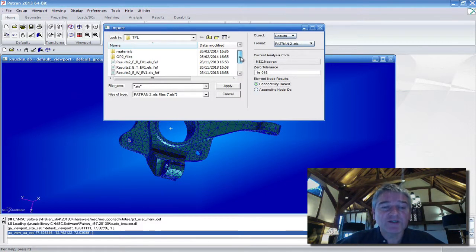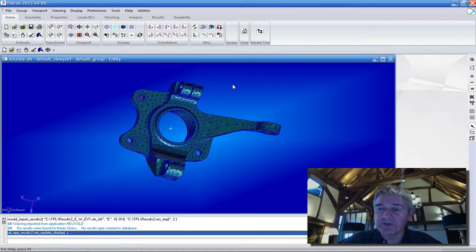It also writes nodal results, so it will write a nodal result for the bottom layer, nodal result for top layer, nodal result for worst. The difficulty with nodal results is you will have multiple results at each node, at each grid ID, and that might cause problems for post-processing. So in this particular case, I'm going to choose the element result worst, as so, and when I press apply, those results will be read into Patran.